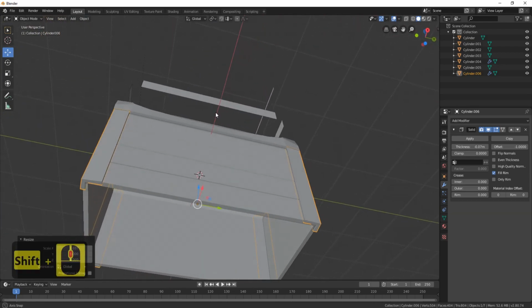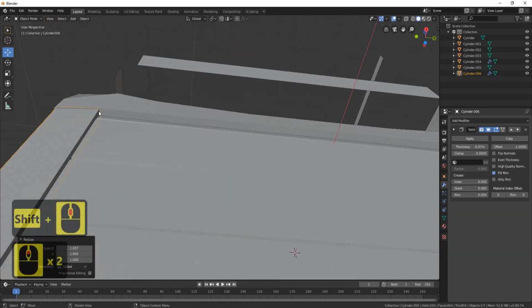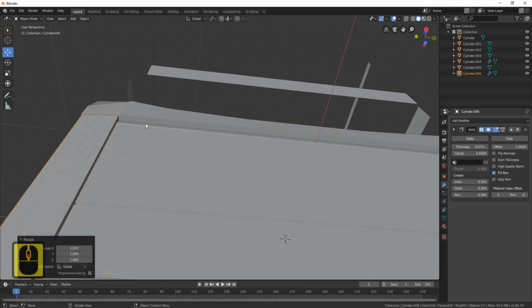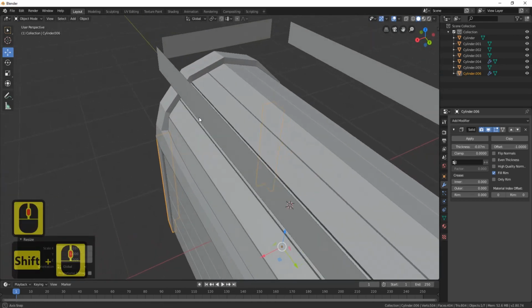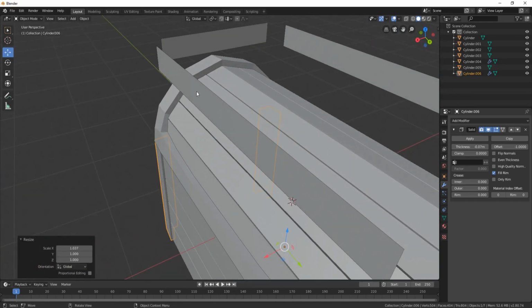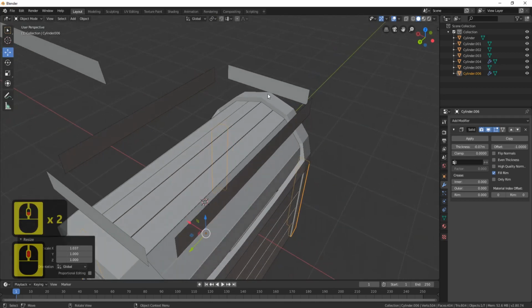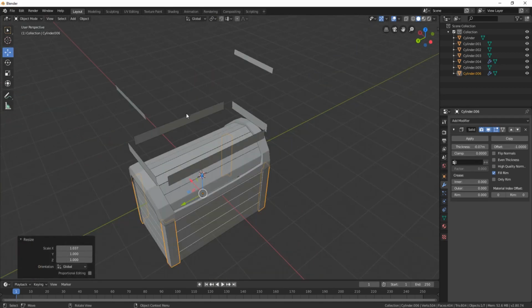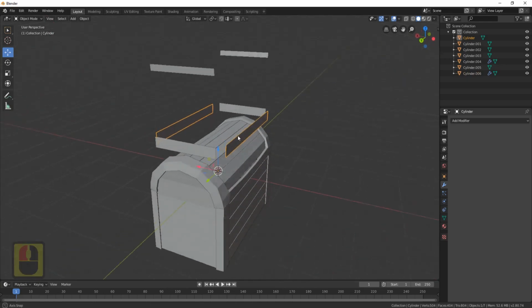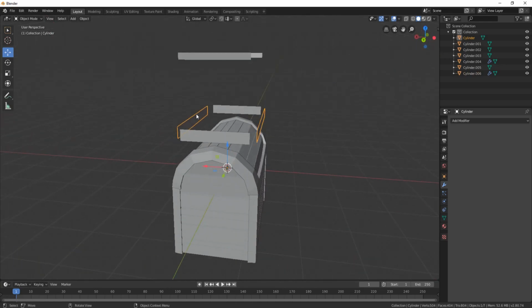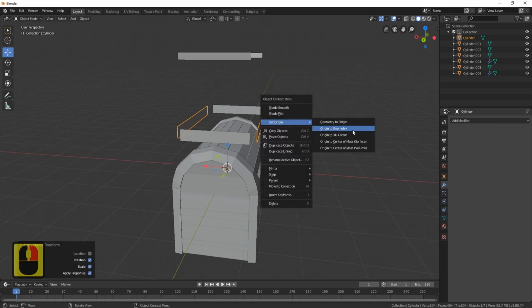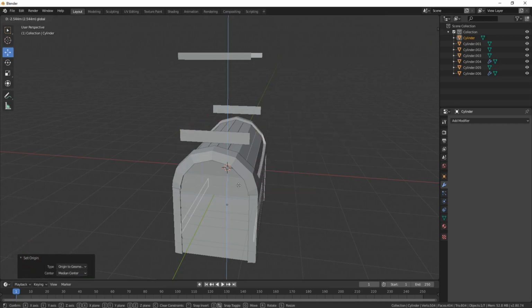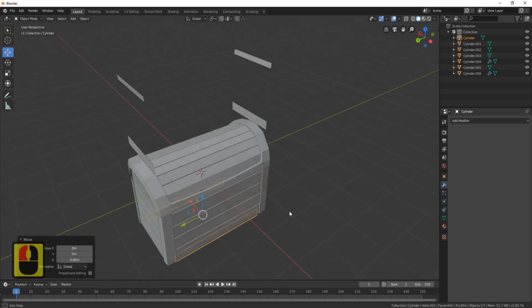And now have a look round and just make sure, as you can see here, that this lip is just over the top of it. That's how it normally would be on a chest. And just go around now and make sure that you're happy, and also that these edges are actually touching the wood, because you have extended this out. So now let's work on these pieces here. So we've got these pieces, they're already split away from it. Press Ctrl A again, rotation scale, right click, origin to geometry, and now we can move these into place.